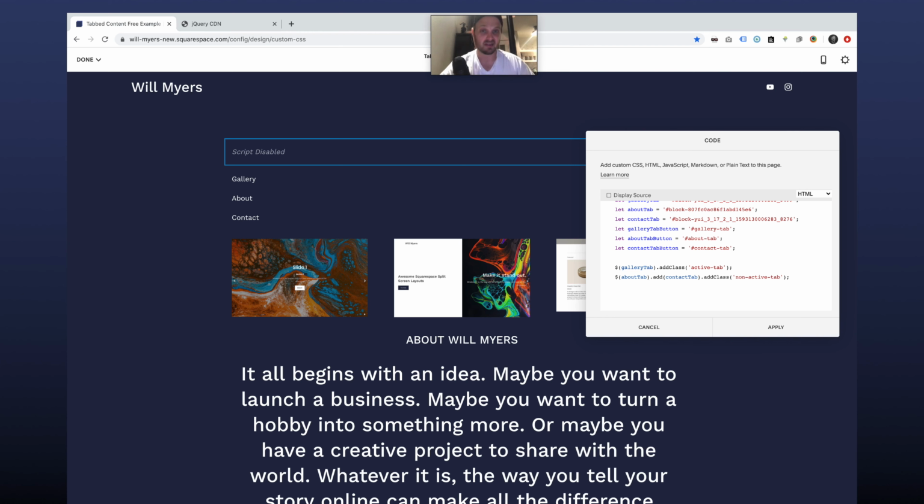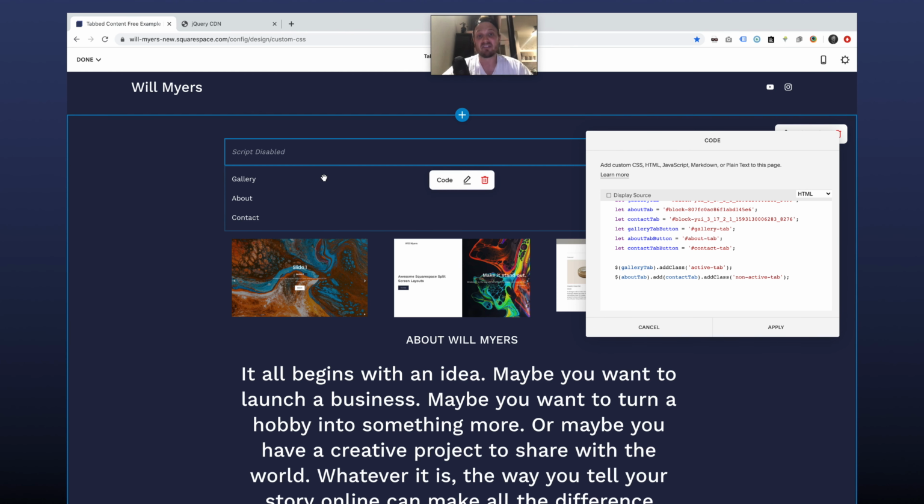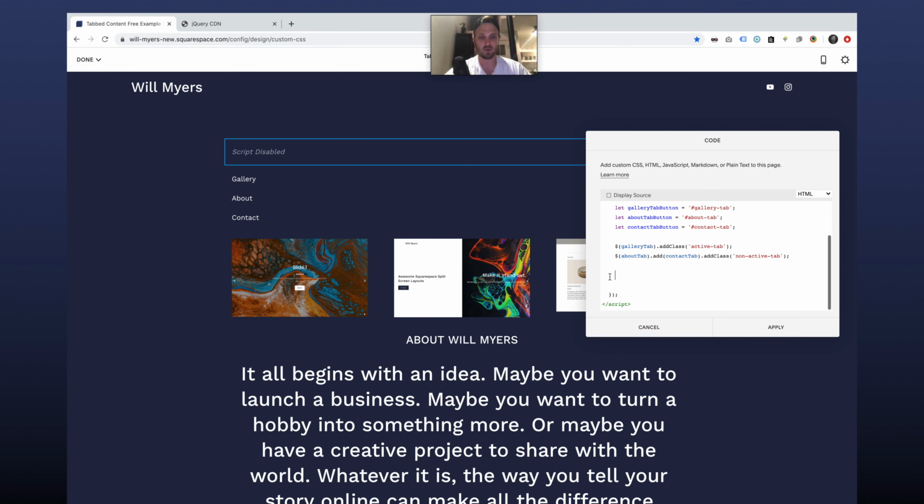Now let's create jQuery, which is really like an event listener. The event is when I click, so that's the event I want my browser to listen for. When I click on something, I want an action to take place. The way you create that is $, our gallery tab button. As I click on that, I want it to run a function. And all the syntax you can look up if I'm moving too quickly for you.